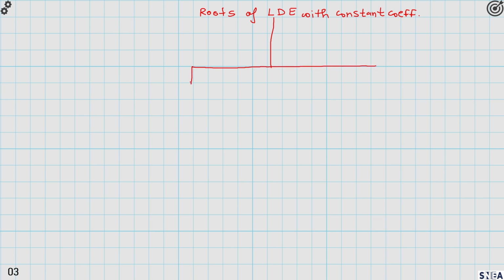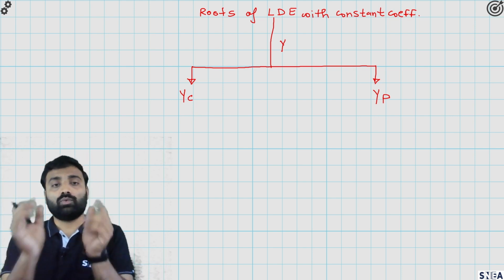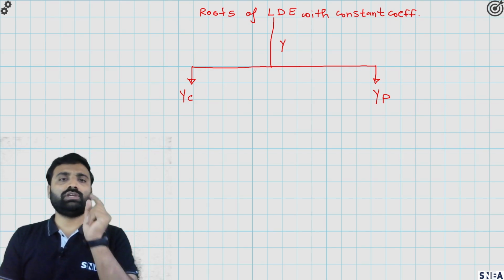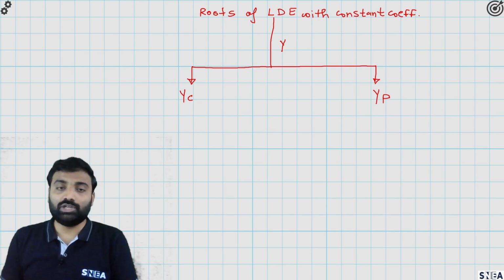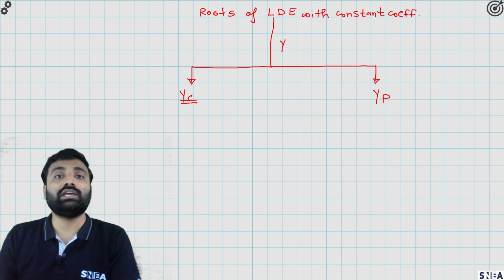Okay, so y is divided into two parts, that is yc and what, students? yp. इतना ध्यान दो. If you want to find out any solution of an equation, it will be having yc as well as what? yp. Total इस यूनिट में, यूनिट नंबर 1 में we have to find yc, we have to find out the value of yp, but in this video we are going to talk about only what, students? We are going to talk only about yc.